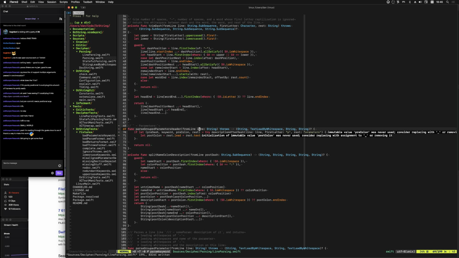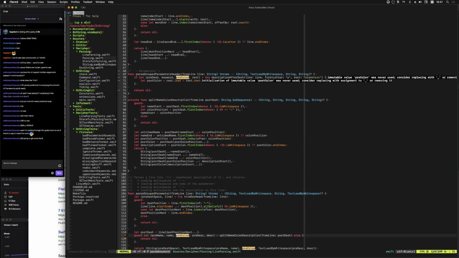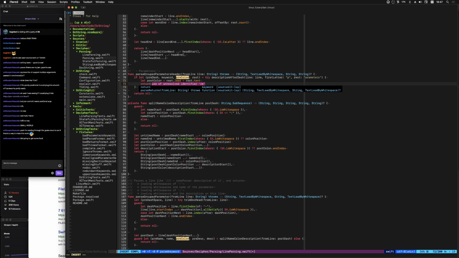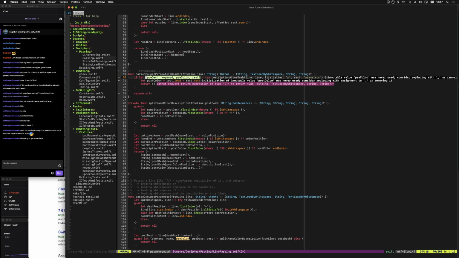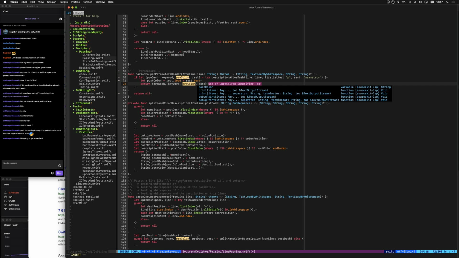Because that concept appears again and again, I have a type to represent it, which is text led by white space. But here, since we're parsing this thing and the correct content is nothing, we only need to care about whether after the colon there's anything, right? It's actually very similar to this pre-colon value, which is a type string, but really if everything is correct, it should always be an empty string. Right, so now we're ready to return our value, which is basically this, except that this last one is this string we calculated.